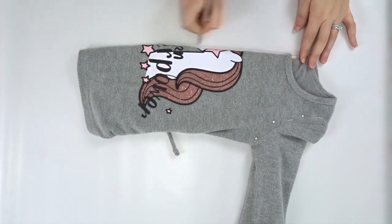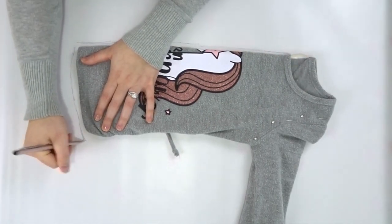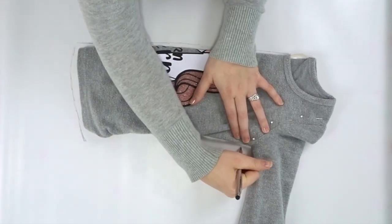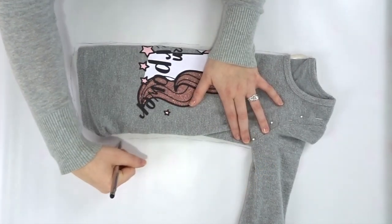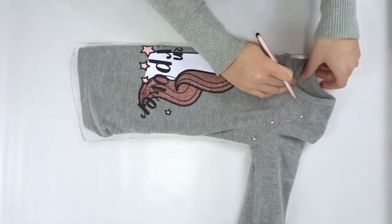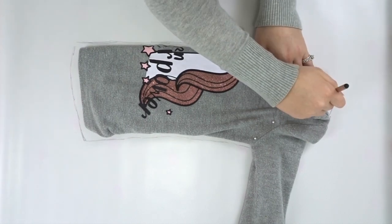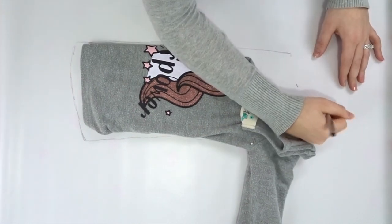What we're going to do is take a shirt that fits and fold it in half and start tracing around it. Doing it this way you can really make any size that you need, as long as you have a shirt that fits. You can also buy a regular long sleeve pattern, either paper or digital.